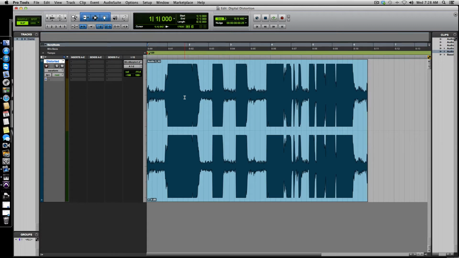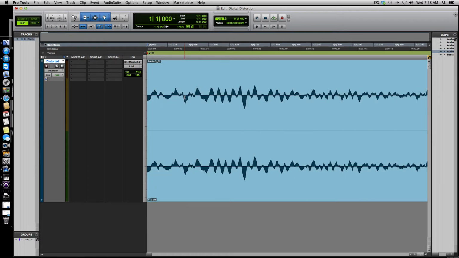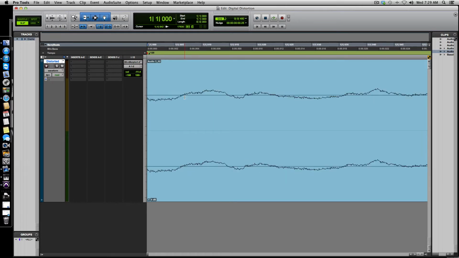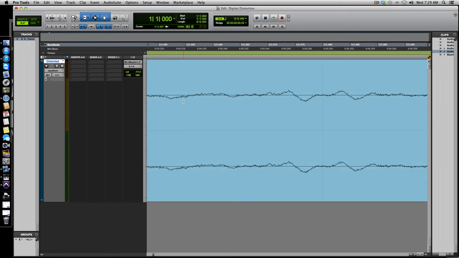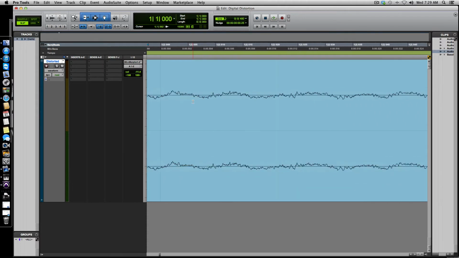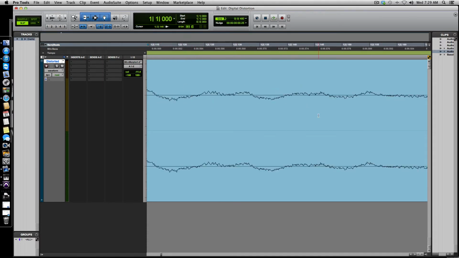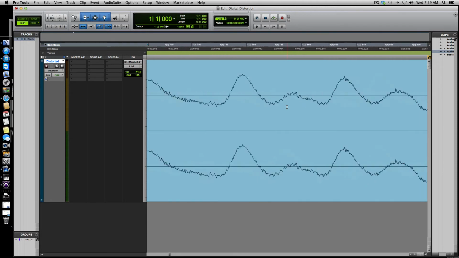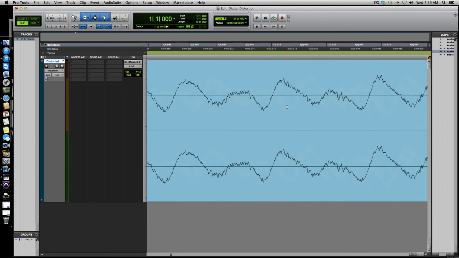Let's now zoom in at the waveform and take a look at what those waveforms are actually doing. So here's a regular waveform, and this is actually the room tone. I have the input so loud that the room tone is very audible. So this is pretty much what we're used to, a normal waveform. There is a compression and rarefaction, and we can see what that looks like. Then we get into me starting to talk and sound like a complete moron.